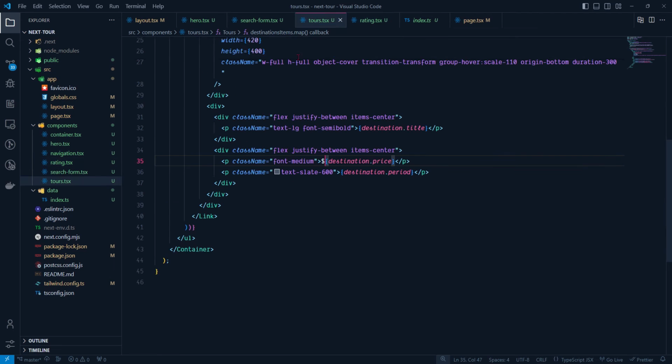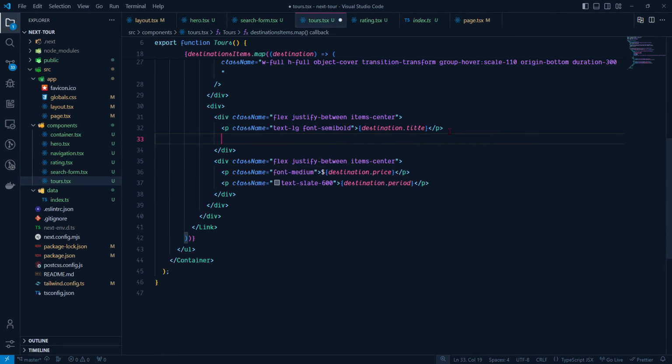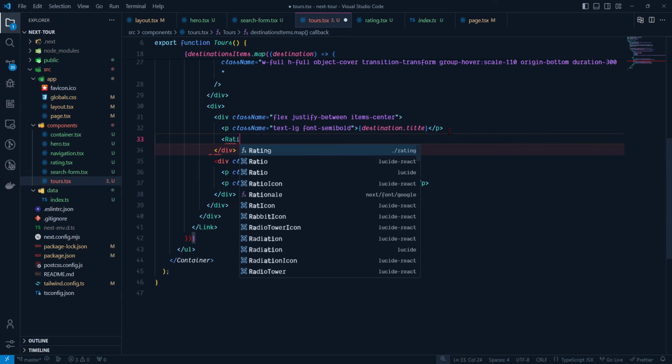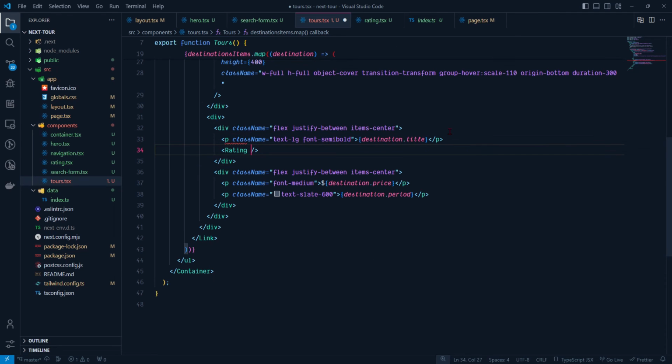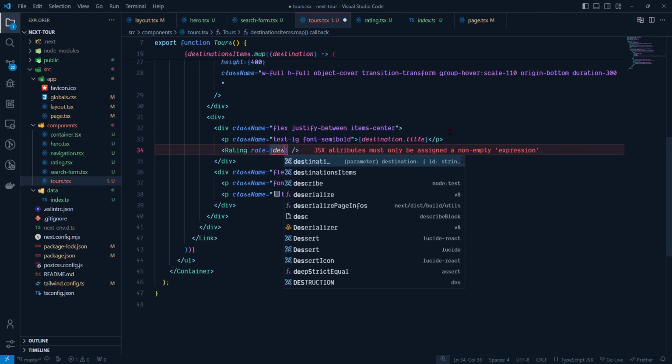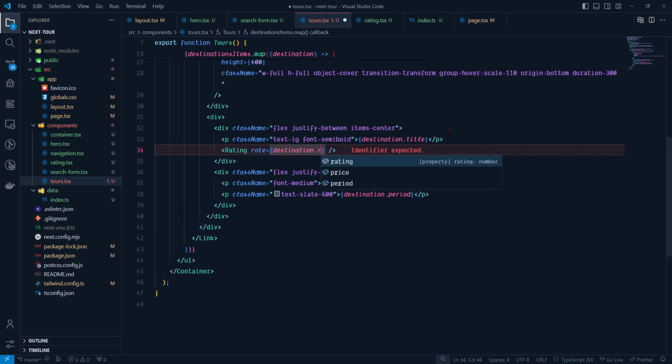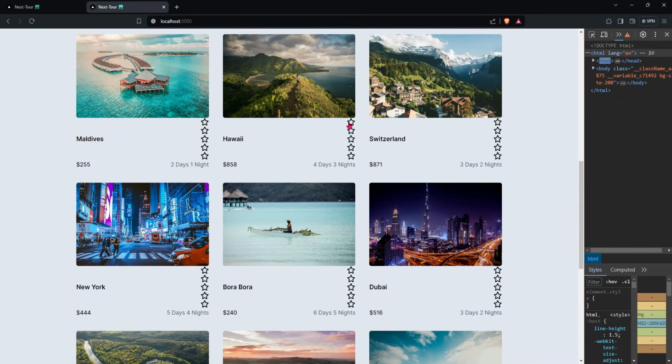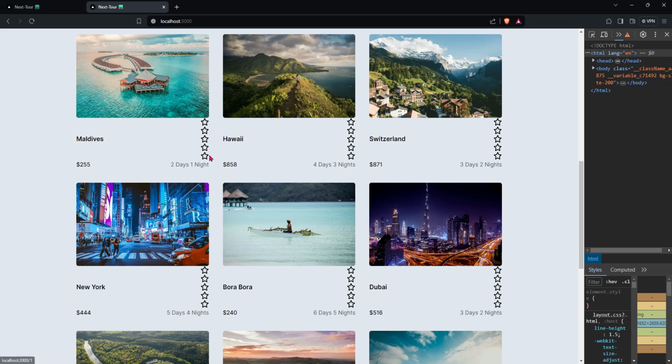So go here, and just rating, and here we can pass our rate, and we have destination.rating. So now here you can see this is our star.